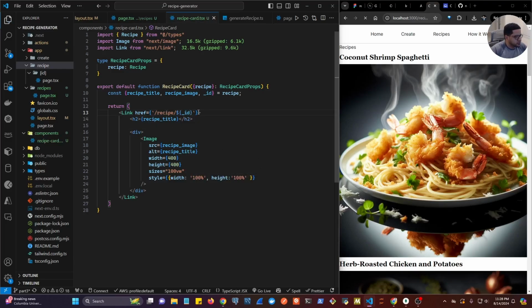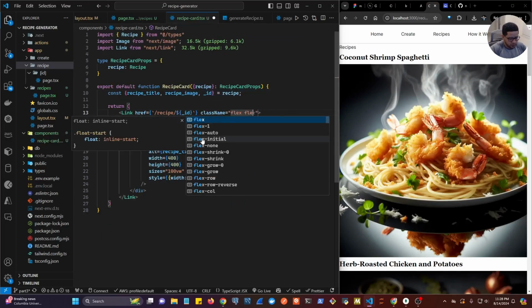All right. So now to the link, let's add a few class names. So className, we're gonna say flex, flex-col to make it a column. Border, we're gonna say rounded.